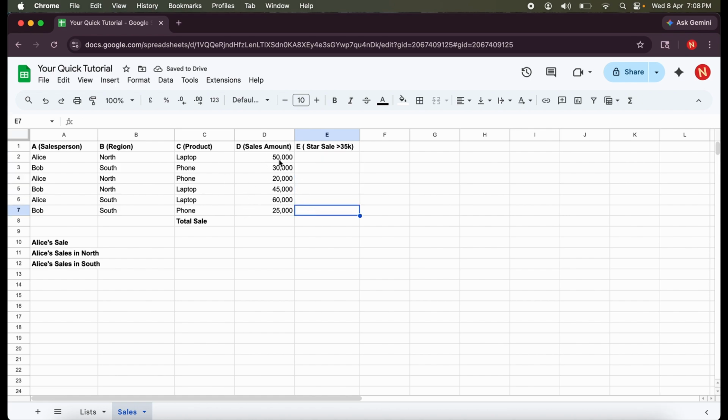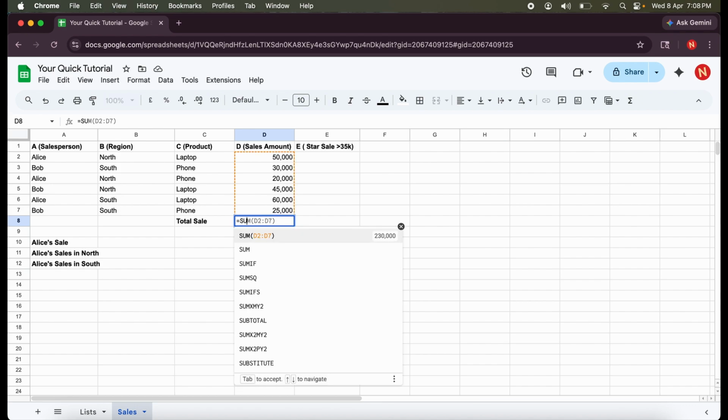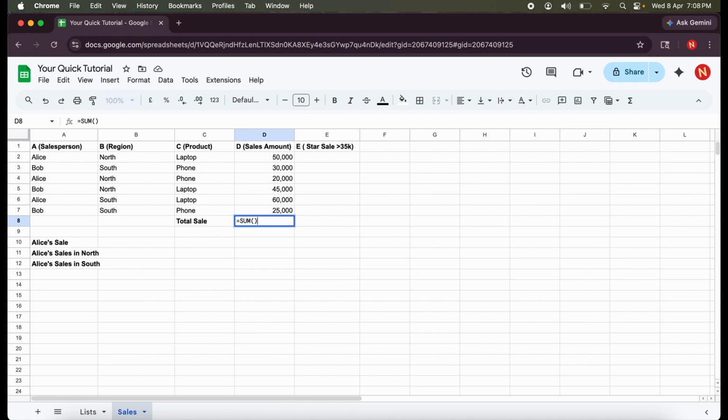So what if we want to find the total sales by both of these salesmen in different regions for different products? In this case, we can use the sum equation. We will write equals SUM, and then the bracket, and in the bracket you can either type in or select, press shift and then select another cell, and all of this will automatically be selected.